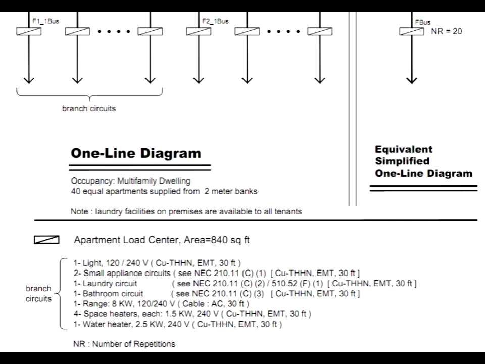From the sketch diagram, the remaining branch circuits consist of 3 space heaters and 1 water heater. The input data is similar to the former branch circuits and it will be done one by one. However, in order to save time, the procedure will not be shown in the demo.